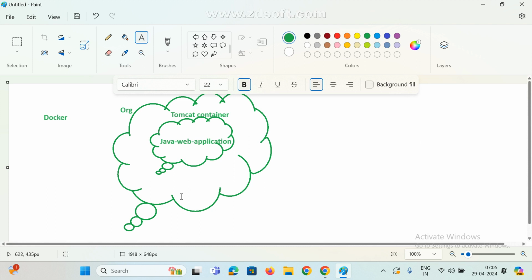If you know Docker, suppose you delete this container, again who is creating it? We are creating it manually, right? But in real time, we don't know when it will be deleted or who deleted it. Maybe for some reason the container is deleted. Obviously the application is down. If the container is deleted, can you access your application? No, right?